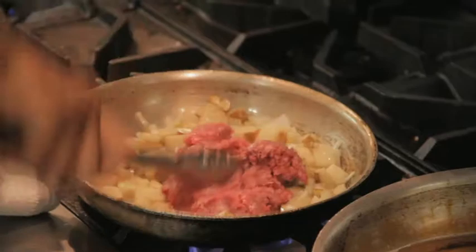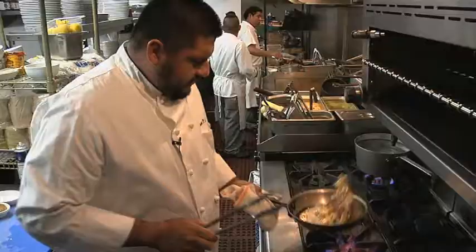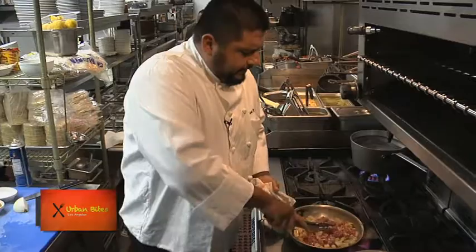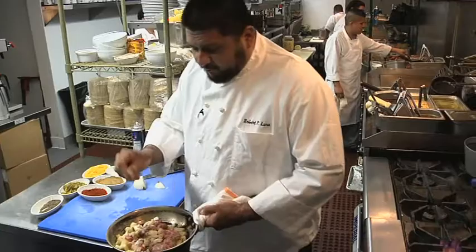And about 10 ounces of ground beef. We use a lean 80-20, which is the percentage of fat to ground beef. My mom used to make me cheeseburgers when I was a kid, and one day she ran out of Roman meal — we only had wheat bread in my house. I started crying, so she started putting them in hard shell tacos. And hence was born the ground beef and pickled taco.